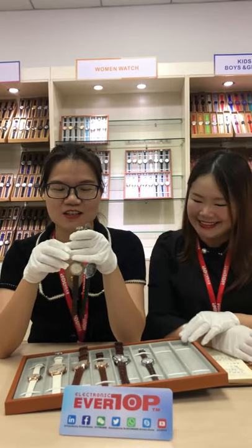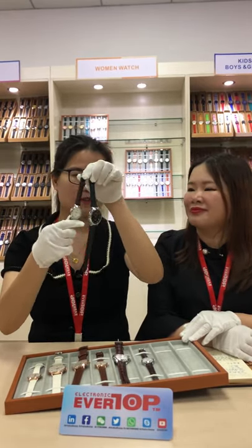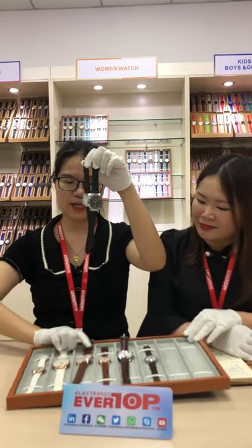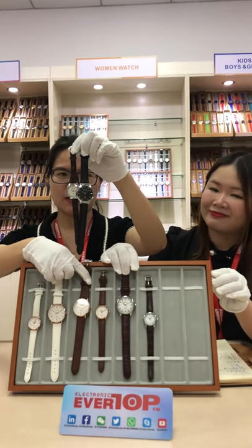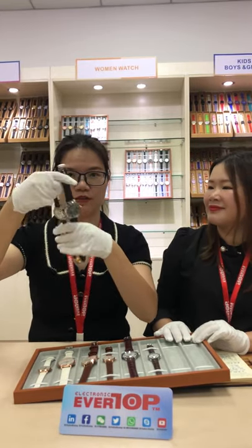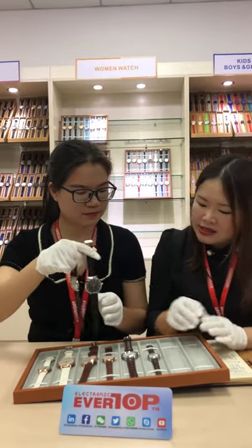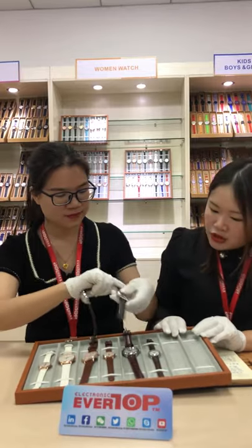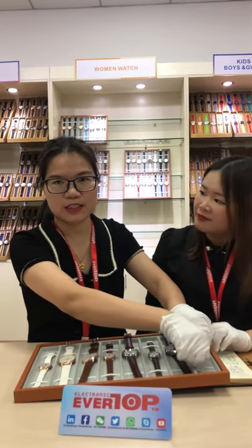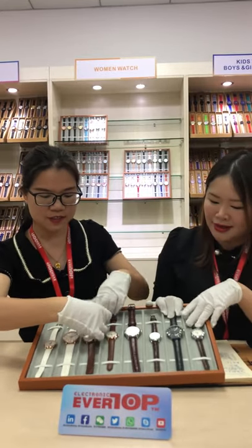It depends on you. The options: you can change the strap color, the strap style, or the case color, silver, gold, rose gold. And the strap color can be white, brown, or gray. You can also choose the dial in white or gray, and you can choose different movements, Chinese movement or Japanese movement. Yes, and today for the pair watch we introduced the PU leather strap. Do we only have PU leather strap? You can do genuine leather. And I think someone maybe would like the metal strap. The metal strap is also okay.